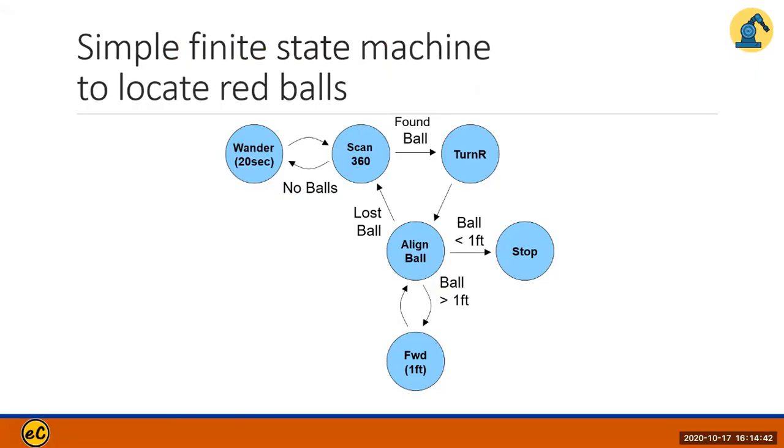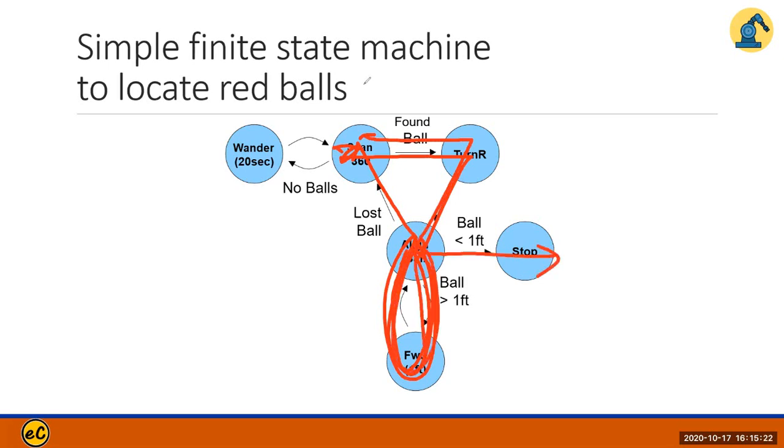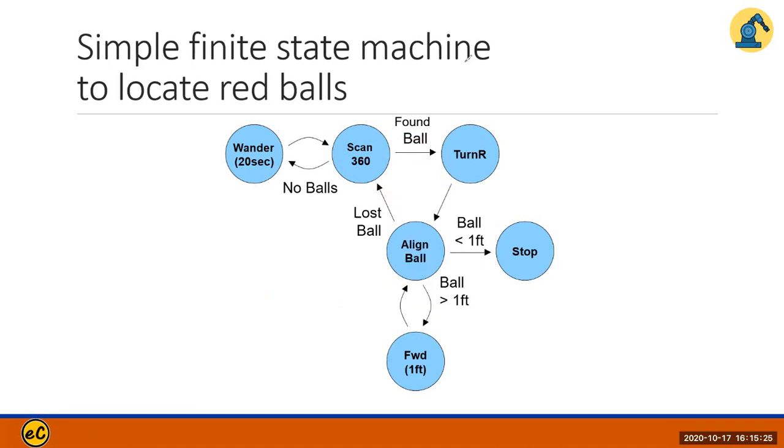So case study, here we have a simple finite state machine to locate a ball. So we have scan 360 and find the ball, then we turn. And then after we turn, we align the ball, and then we can move forward. And then we actually may align the ball again, and then we may scan again to see where is a new ball or gate, something like that. So basically, we start from scanning and then find the ball, and we make the turn and align the ball, and then go into here, looping back and forth. And if we lose the ball, we go to scan until we find the ball and go back and forth. Until you are very close, you go and then seek your gate, ball gate to get out.